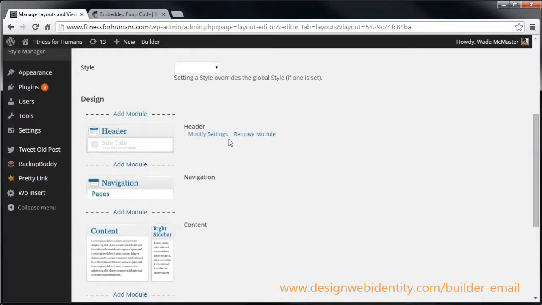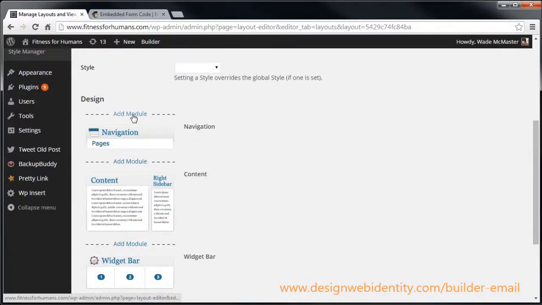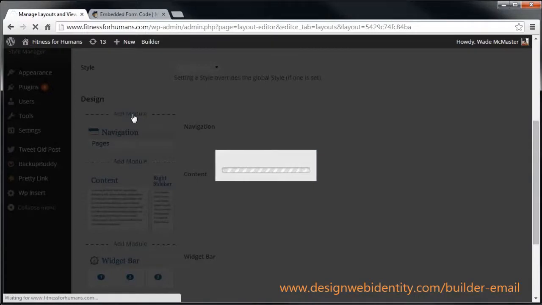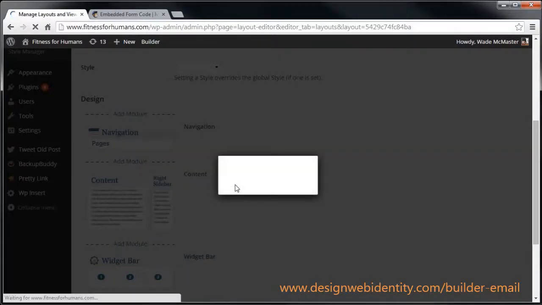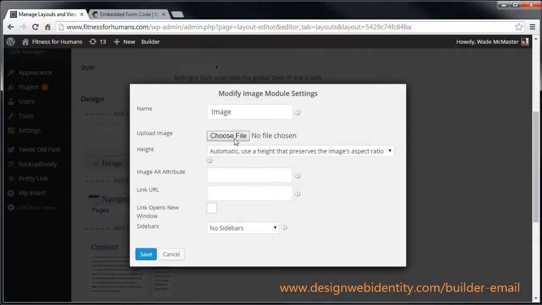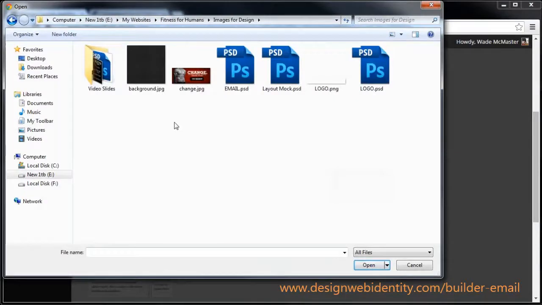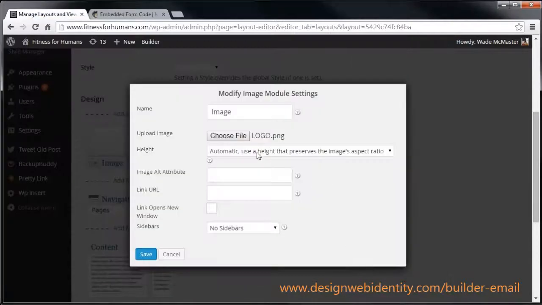What I actually want to do is remove this header and add my logo that we were looking at before. So we're going to add an image module, add module. We're going to find this. We've got the logo here. Open that. The height, we'll just leave on automatic.